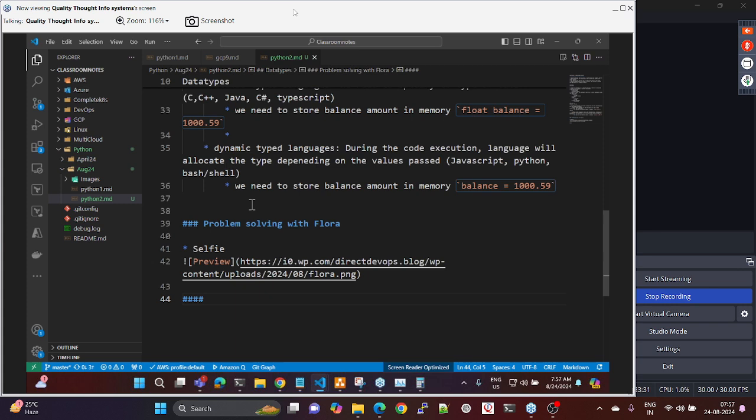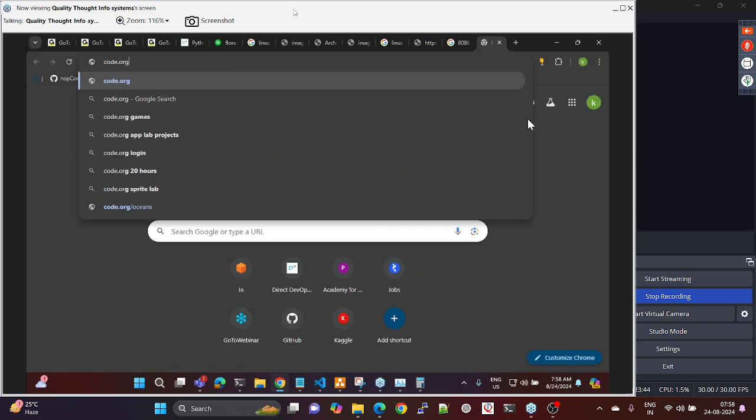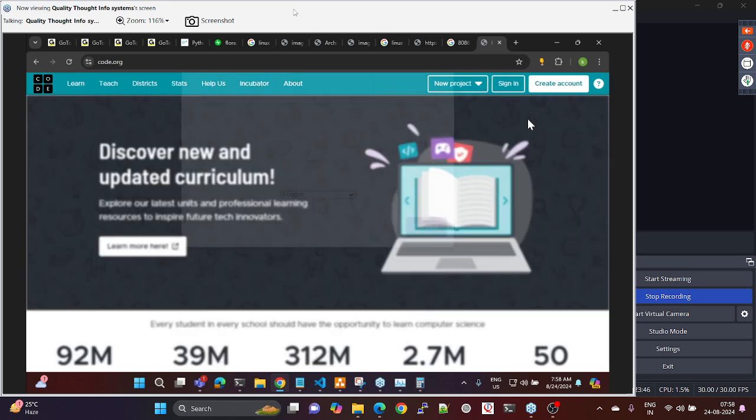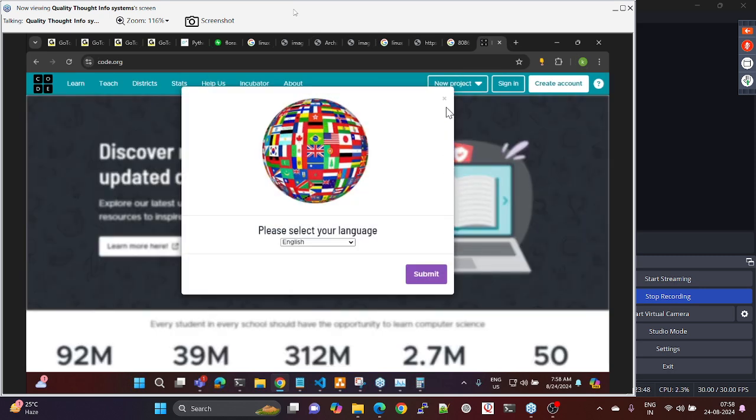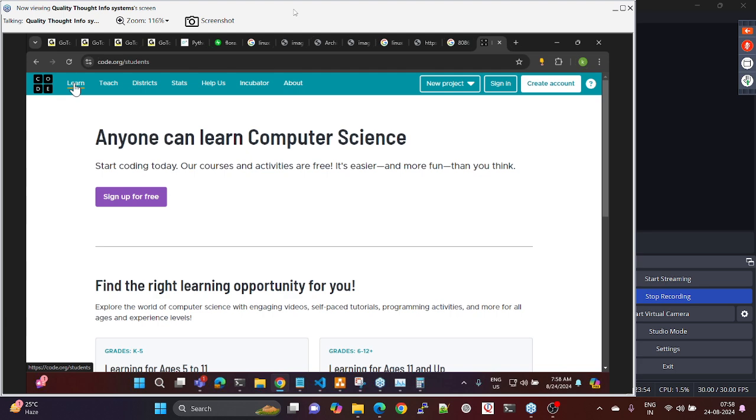Okay, some people learn programming by writing games, so they create snake games and all that stuff. If you belong to that category, or if you have some kids at home, you can go to code.org, try to go to learn.